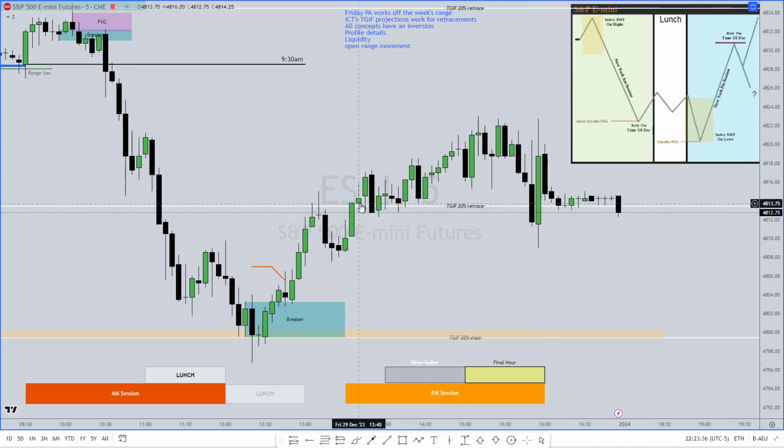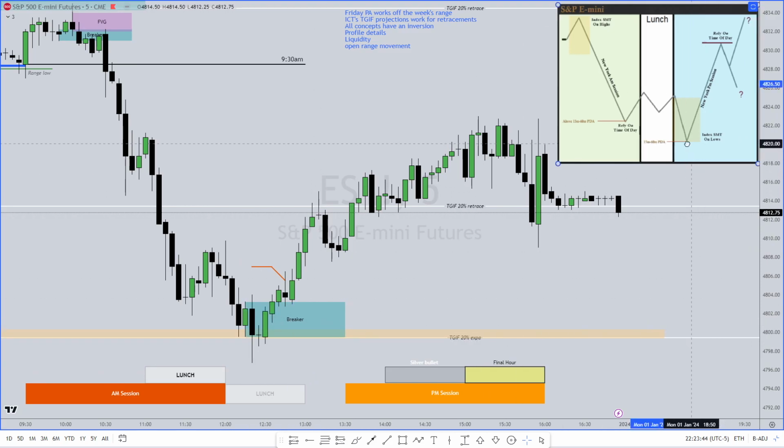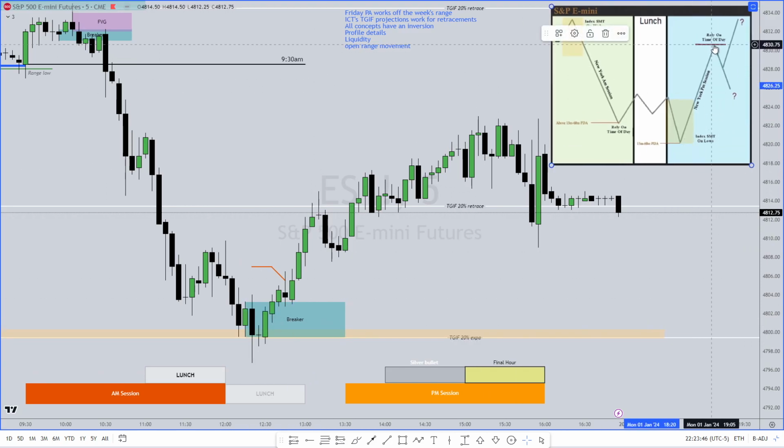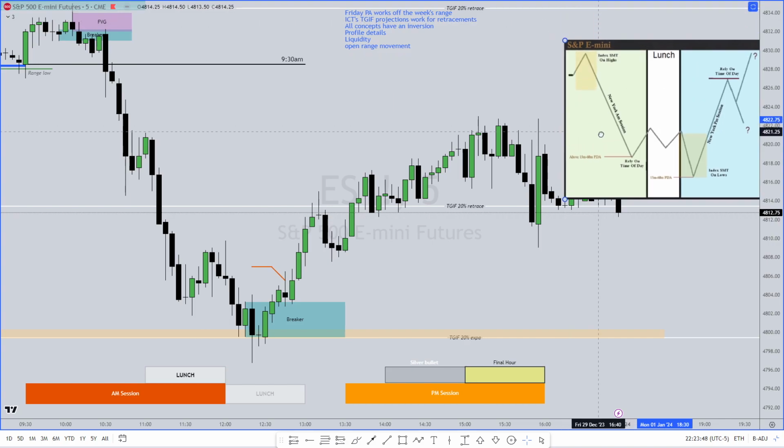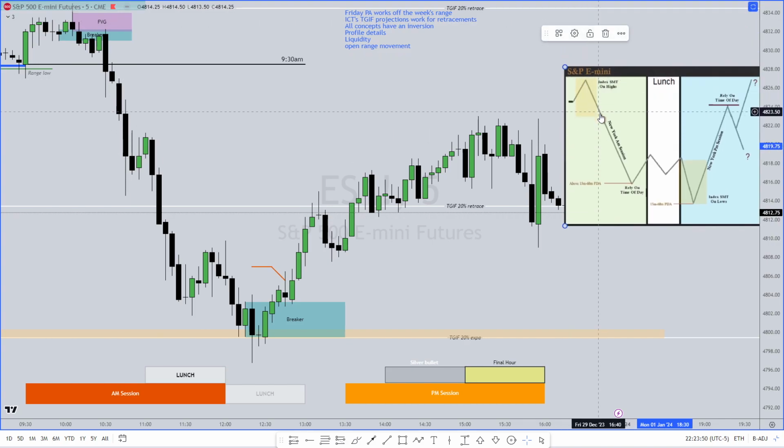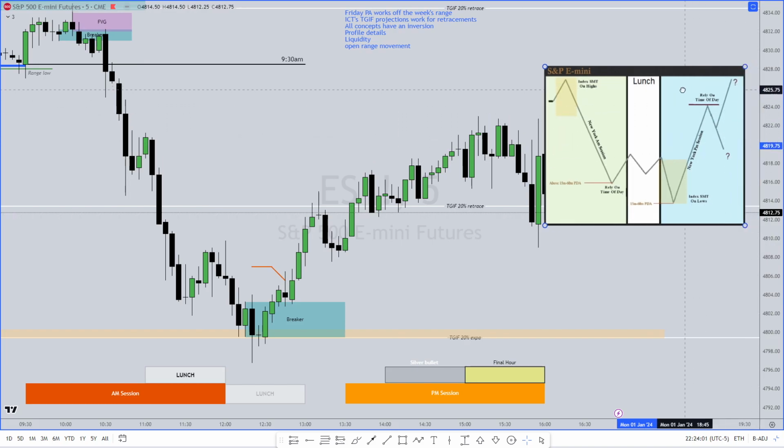We see that price sweeps it, comes back to it, fizzles right around it just perfectly. Like it just looks so perfect, but you don't know this if you don't study the ICT concept. So that's the TGIF level on the breakout, and just like we would expect, we're looking to see time of day if we're retesting something in this leg. So again, the details of this profile is that this bearish leg now provides context for whether or not this last hour price action is going to be bullish or bearish. Admittedly, ICT says sometimes you don't know.